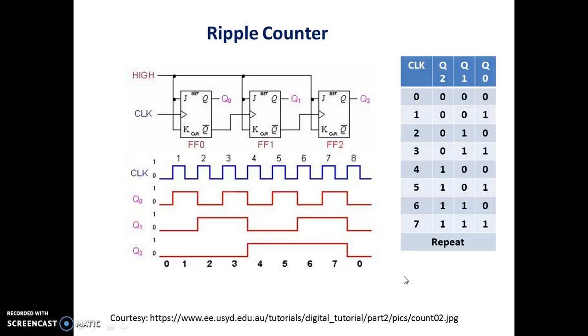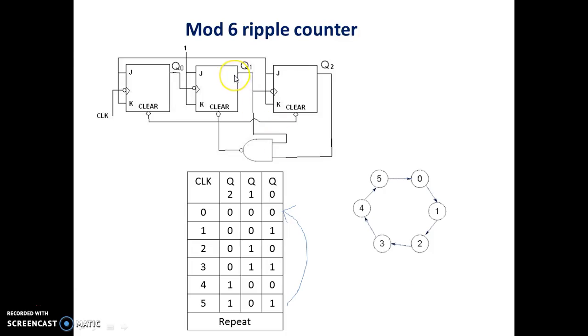Now using this 3-bit ripple counter, we can create any other mod between 1 to 8. So this is the example of a mod 6 ripple counter. There are 3 bits as previous, and a trick is done so that as soon as the number 6 comes after 0, 1 2 3 4 5, no problem.